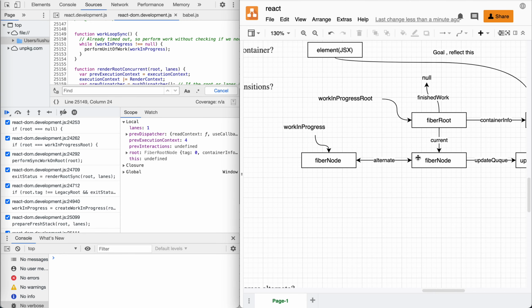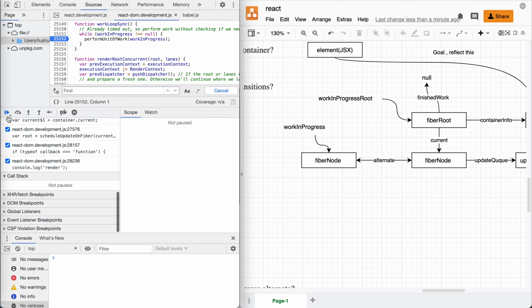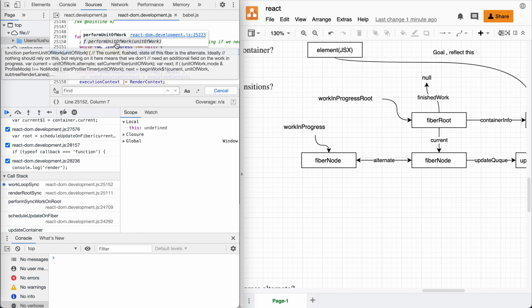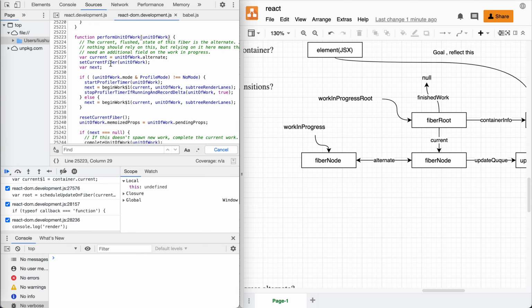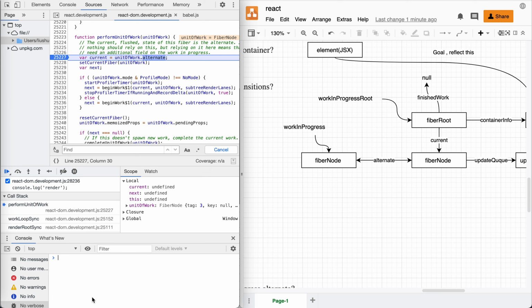this fiber node clone. Let's see what it does in perform unit of work. Currently this unit of work is empty, just this current fiber node.